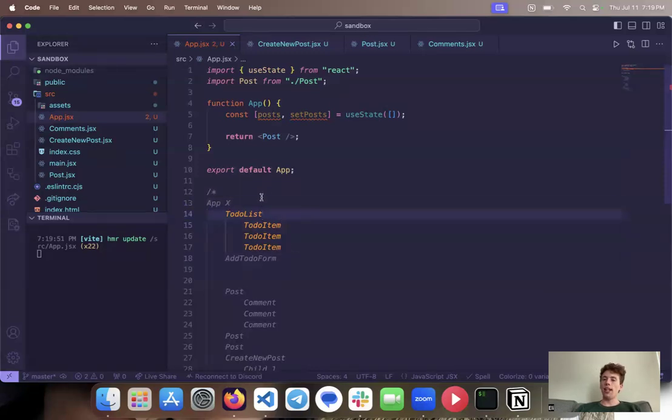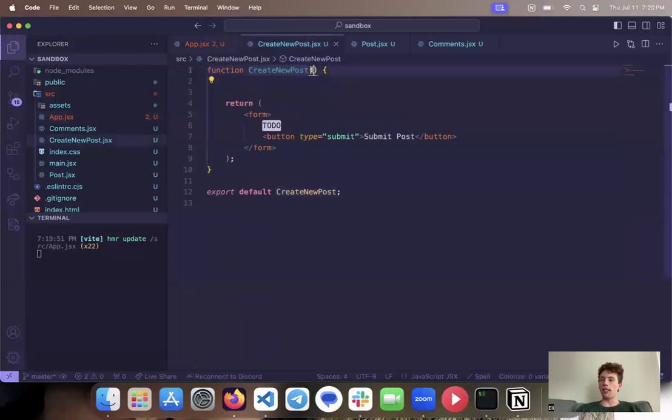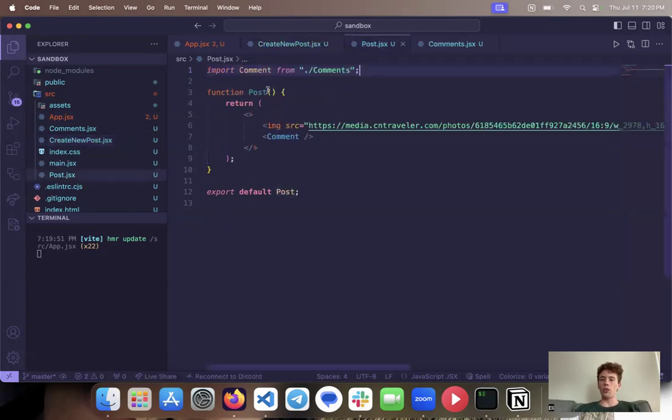So the way we do this is we pass state down into a child component using a property. So I can create my props object and I can pass down my current set of posts, which I don't need to do in this particular component, but inside of my post, I would probably pass down a specific object.